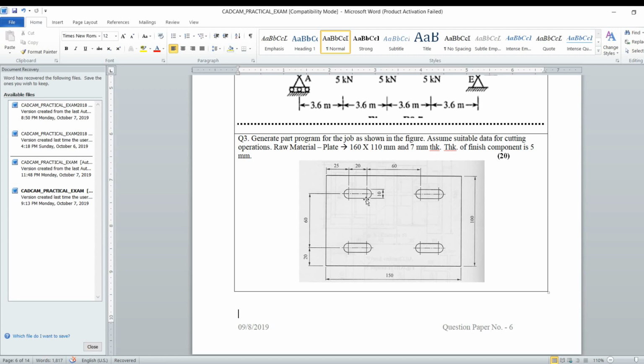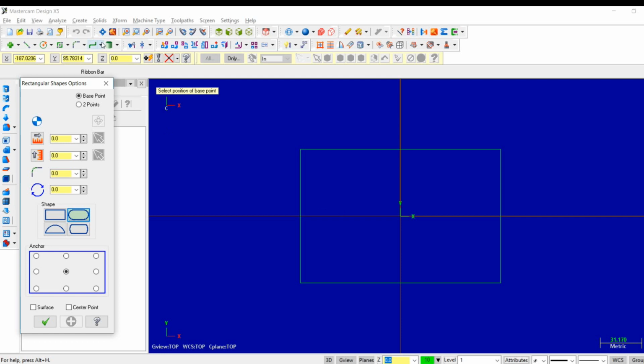I have to use the base point coordinates from the center: in the x direction it will be -40 and in the y direction it will be 30. Just type the x and y coordinates. For the first slot, -40, press tab, and y coordinate 30, tab.